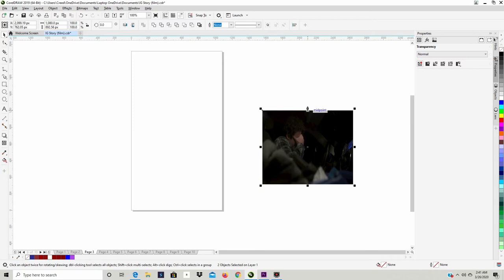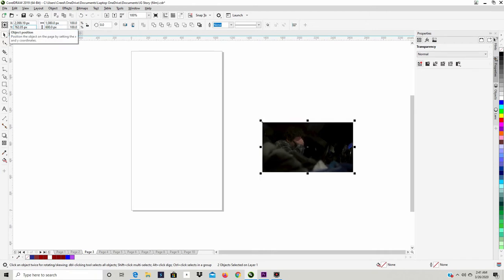If we're talking about 1920, you have to break that down into thirds basically. I think that's the easiest way to do it. The easiest way is going to be around 600 in height. That might be a good height, because obviously if you break 600 down into thirds, you get 1800, and that also leaves extra room in the middle to play with, you know what I mean? Because our height is 1920, so if we're using 1800, we've got an extra 120 to play with that we could fit more of the video in.